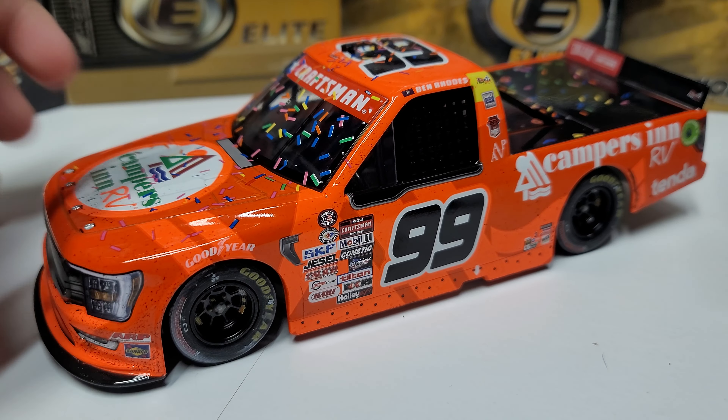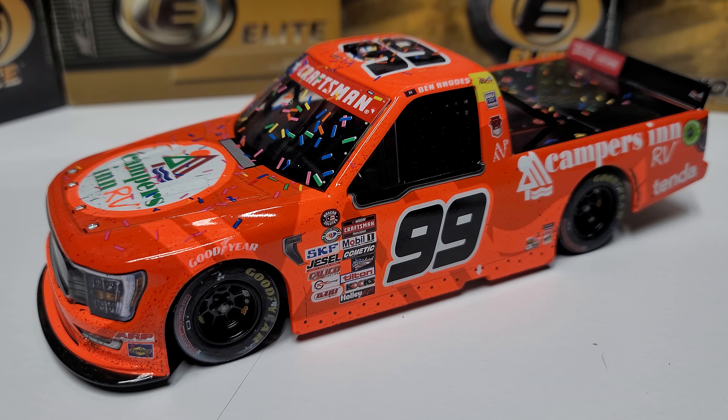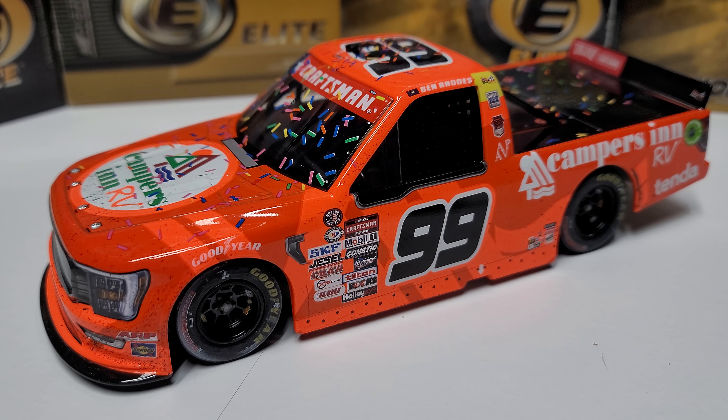Overall the truck is really neat. This was the only win we thought he was going to get until Phoenix — I can't remember if he had to win Phoenix or just place well. But I know he got the Truck Series championship after Haim and Hocevar decided to crash each other and cost Crafton his championship. So that worked out for Rhodes.